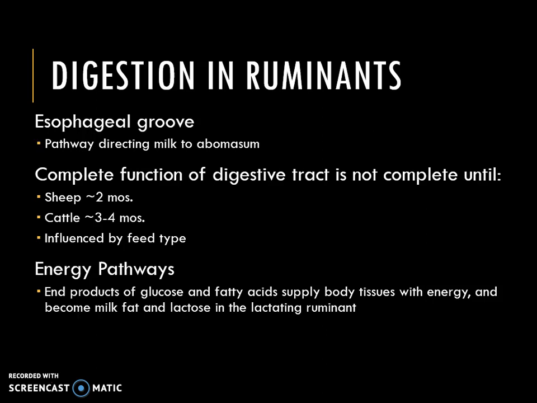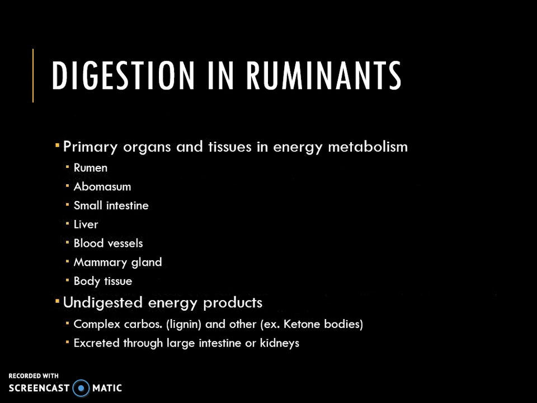I mentioned the esophageal groove earlier as we reach near the end of our slide set here. It's important to pull out of this slide that rumens aren't always fully functional until animals reach a little bit of age on them. So sheep is 2 months, cattle 3 to 4 months. So in essence, what we're saying here is baby calves can't really do much with hay or pasture grass in their digestive tract until they're about 3 or 4 months of age. Those rumens aren't fully functional, so if you feed hay to young calves, say less than 3 months of age, they don't really digest it very well. It just kind of sits in the rumen and doesn't really do anything. So be careful what you feed young stock.